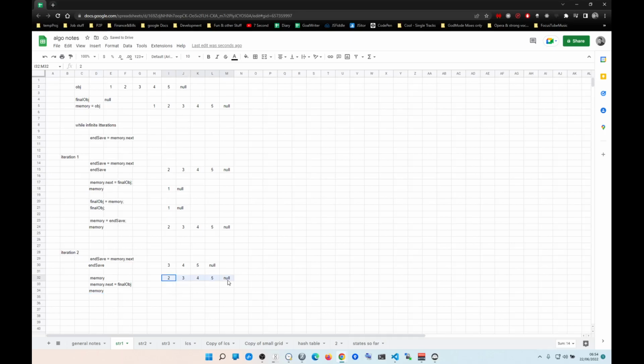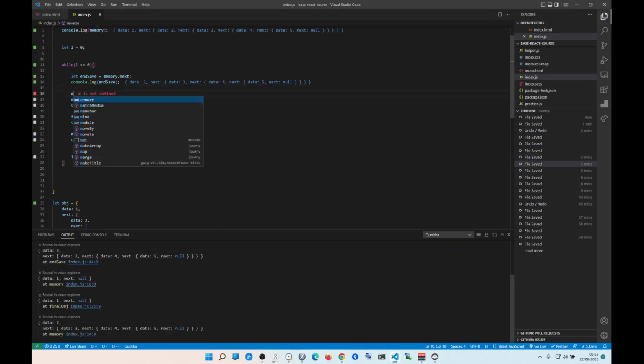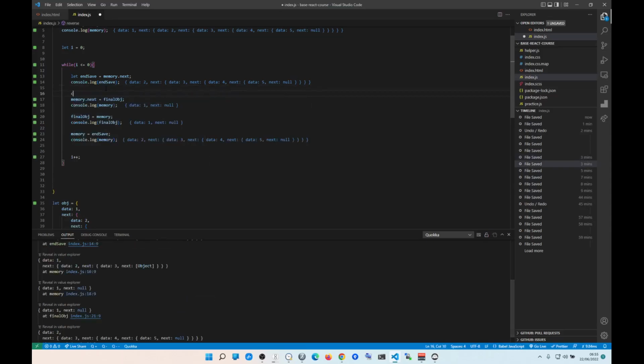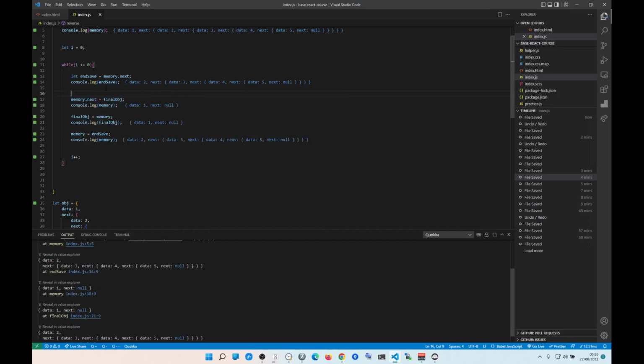You see, it's going to become 2 and whatever is in here, because this is the next part and this is the original part. Does that make sense? We can look at it in here, because look, we have console of memory.